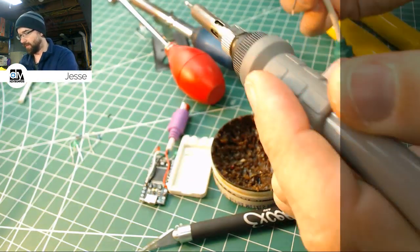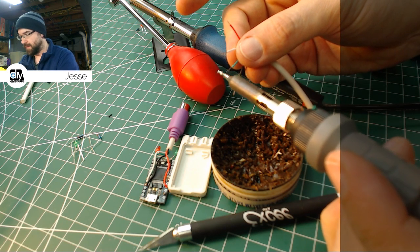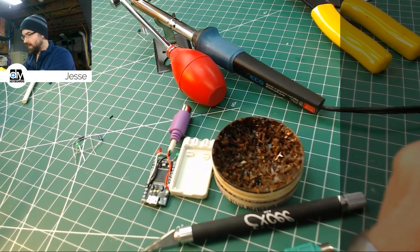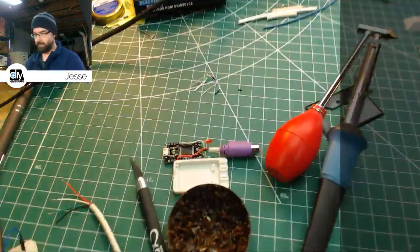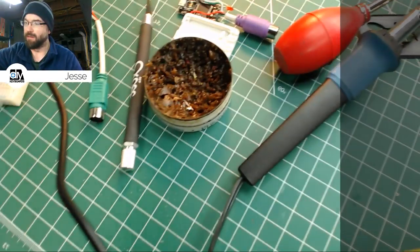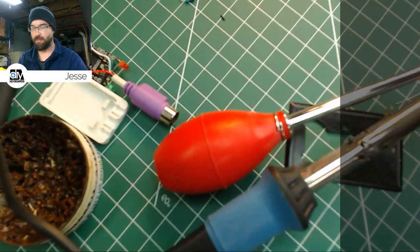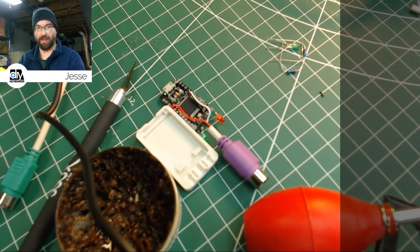Sorry about putting my hand in front of the camera. It's just, probably should have put the camera on the left side since I'm right-handed. We could still do that, I suppose. Maybe we'll do that now. I'm going to sit that there and move you around. Try not to puke. I'm out of length on my camera lead here. I'm going to try and put it right here. And that way I can not only give you a good view, but I think I can work around the camera pretty well there.